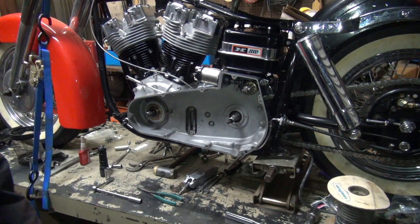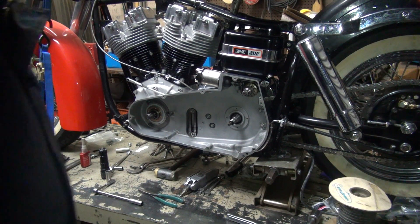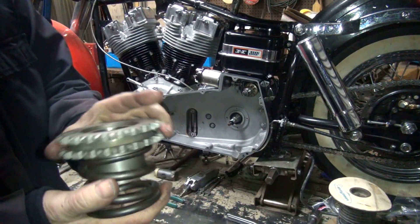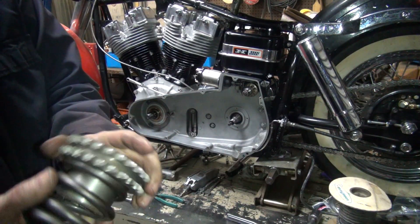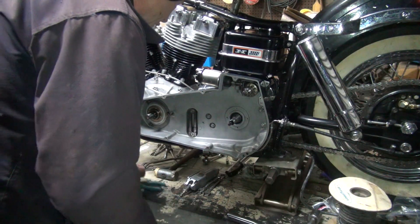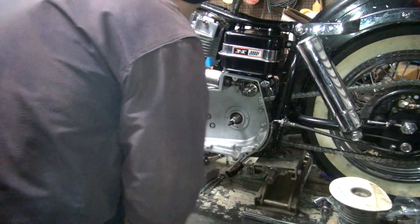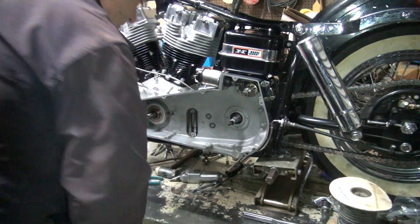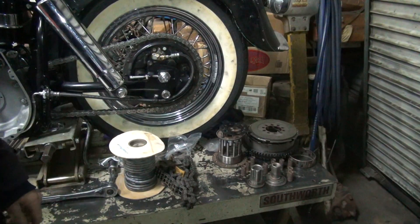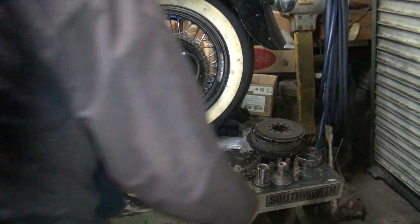We're back. Getting cold around here. Got to get this primary going together among a few other things. This has got a compensator on it — big one — it's got a 24 tooth sprocket on it, which is the one we want to use if you want to dry fast. I should wipe my table off before I start bringing clean parts over. We've got all the clean parts laying over here — this is all the stuff we got to work with.